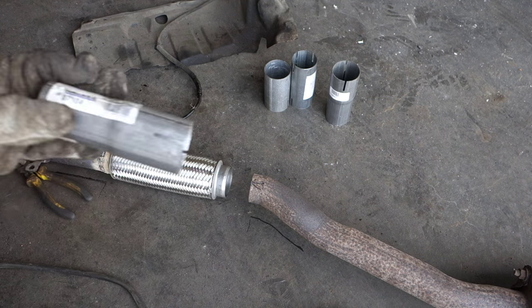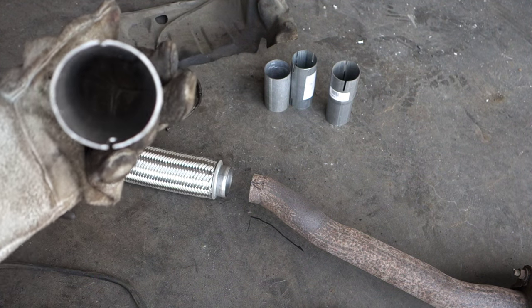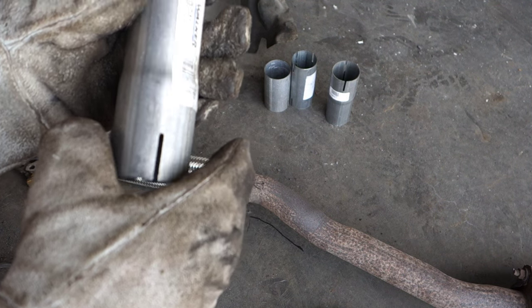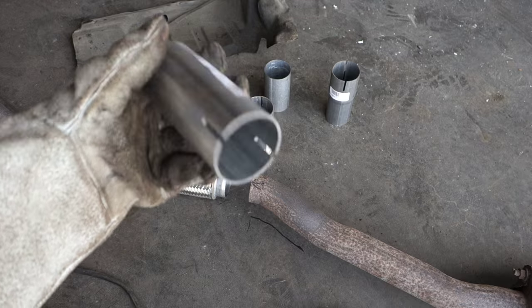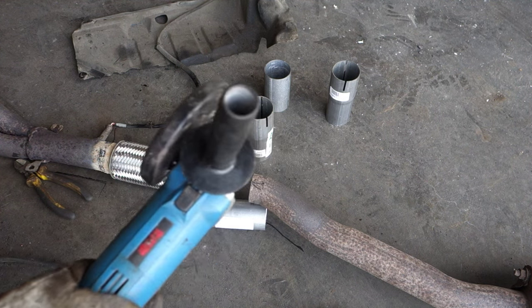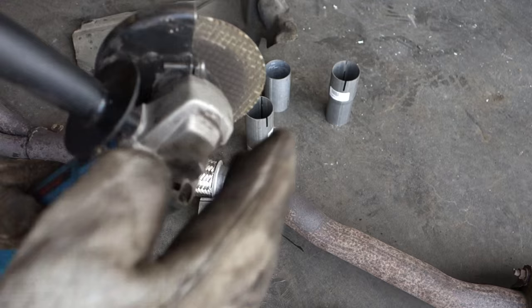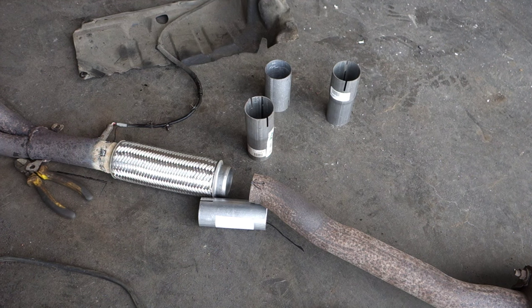And we have the possibility that we have different kinds of these pipes, many, like Walker is one brand who produces those pipes, and they are wider in that area than that one. And then in here I have also one pipe which is totally stripped, and now I will choose one of those pipes, and then I use my Ruby, this angle grinder, this cutting disc, and I will cut a little bit of that pipe away, and then I weld that, and then this project is ready. Okay, and then we continue.